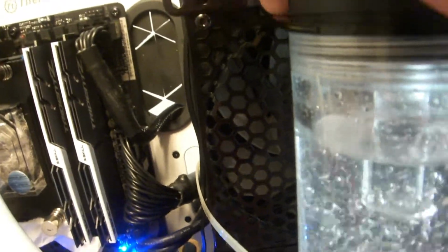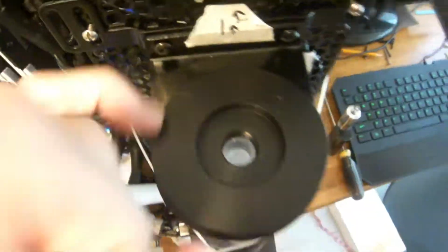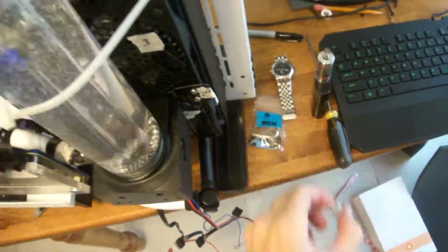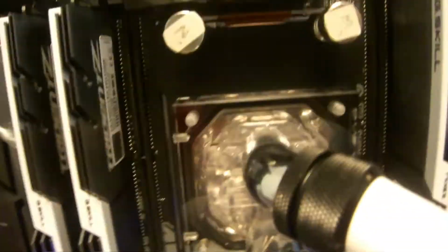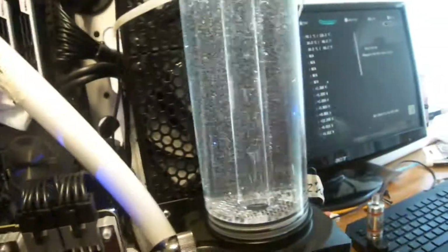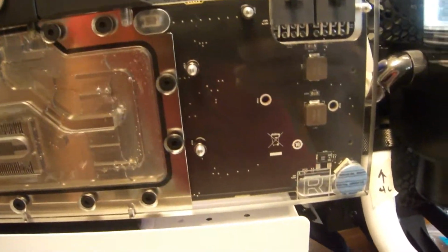Now we're getting somewhere. There's a lot of air in this shit. I've got that open. Super generic little plug. Temperature is holding at 68, so I'm good with that. Really not sure what the fuck's going on with the water block. There's a bunch of air in there. This has kind of filled up. It's cleaning out. I guess it'll just be clearing out the air for the next however long.